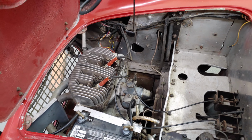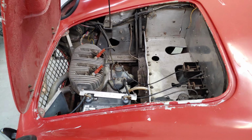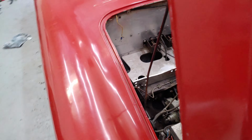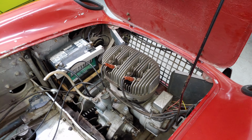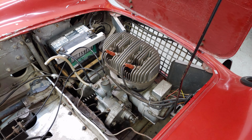All right, shut it down. All right, guys, look at that. That is a good day right there. It's the easiest startup we've ever had. We bought it not knowing if it was going to run. So that is a huge relief, because you're not going to find one of these motors just at a parts store.